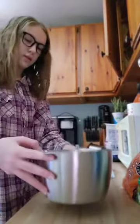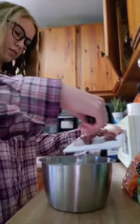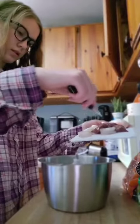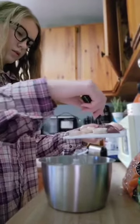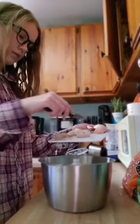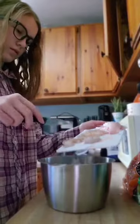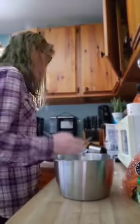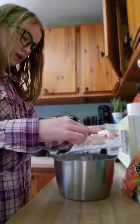So I have the meat grinder bowl here. First I'm going to put in the individual pieces of beef liver. I'm going to do little portions at a time. You only want to put small chunks in. You don't want to put the entire liver in. Well, you do. That's what I'm doing, I'm just putting the entire liver in, cut up. So now the beef liver's in, and I've never made this recipe before, but the Discus are coming tomorrow, so I'm going to feed this to them when they get here.